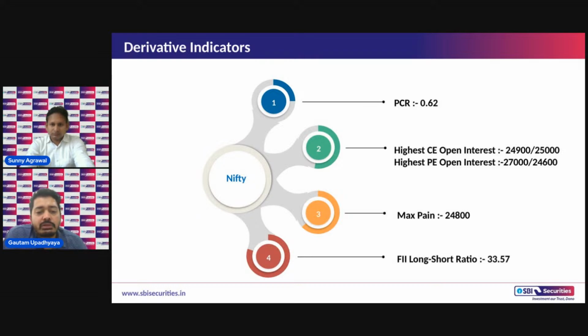The other main point is the FI long short ratio. तो clearly आप देख सकते हो FI का भी figure 33.57 है. तो उनके सारे positions are more aligned on the short side, especially in the futures segment. Otherwise, a high figure indicates that their positions are more towards the long side. But right from the start of the series, FI का जो positioning futures में बना है, it is on the short side. So there is no major trigger for the market which is coming.